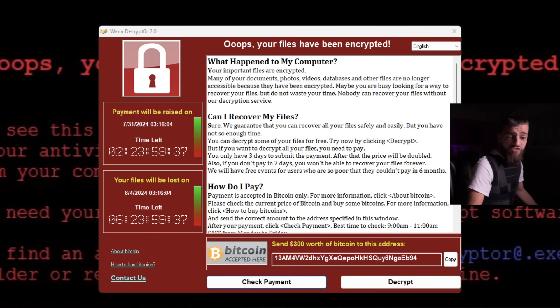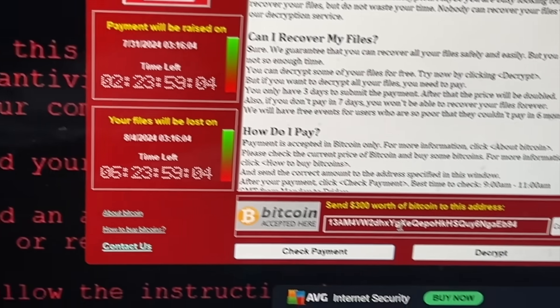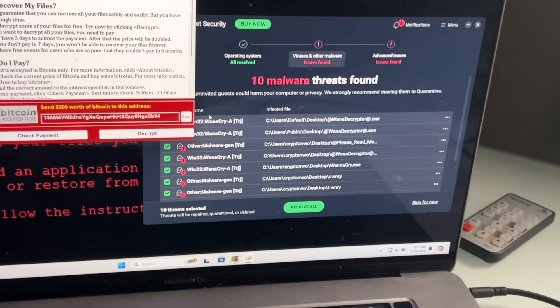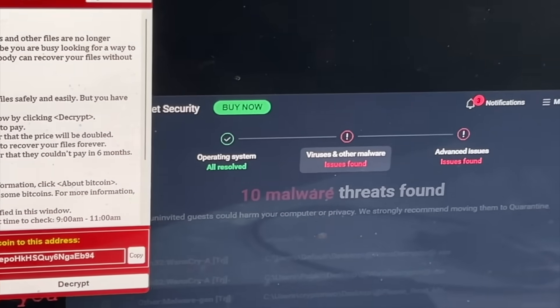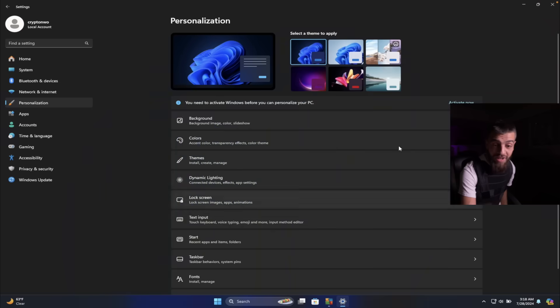My computer is currently scanning for malware. Oops - your files have been encrypted. This is the WannaCry. Can I recover my files? Only if you pay - 300 worth of Bitcoin. It's basically telling me that all of my files have been encrypted and I have to pay Bitcoin to get these files unlocked. This is what a ransomware looks like. Oh my god - 10 malware threats found, WannaCry, WannaCry, WannaCry. Resolve all. AVG Internet Security - this is the free trial by the way. Resolving threats - it just removed it! You saw that disappear.